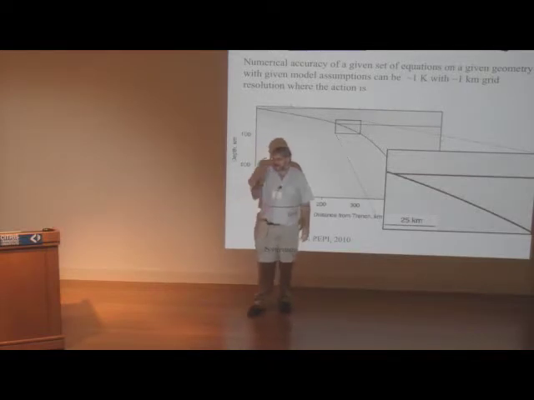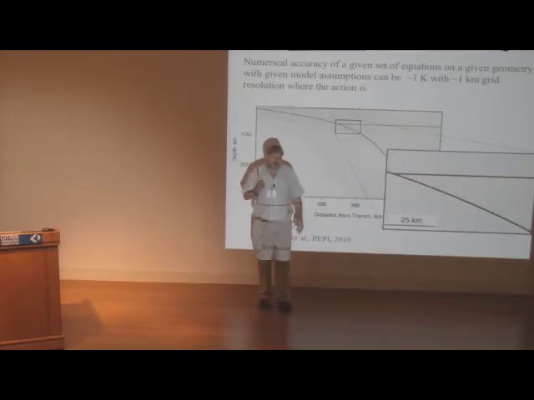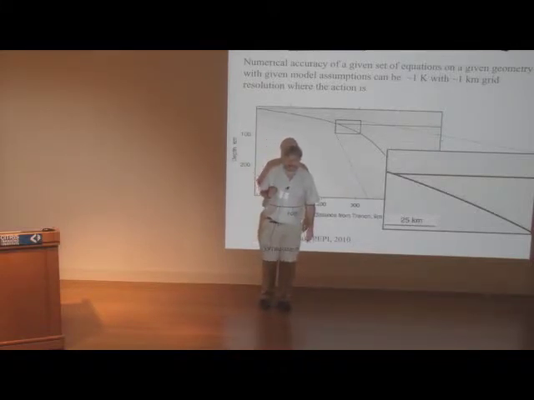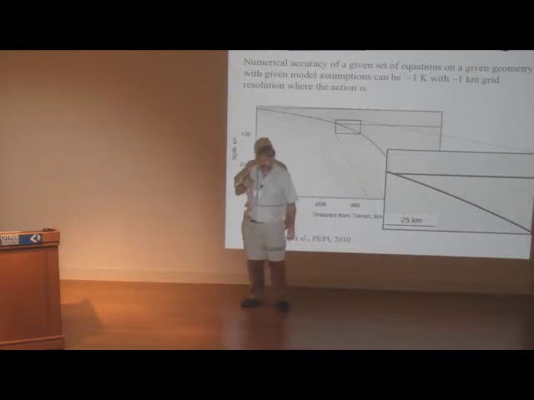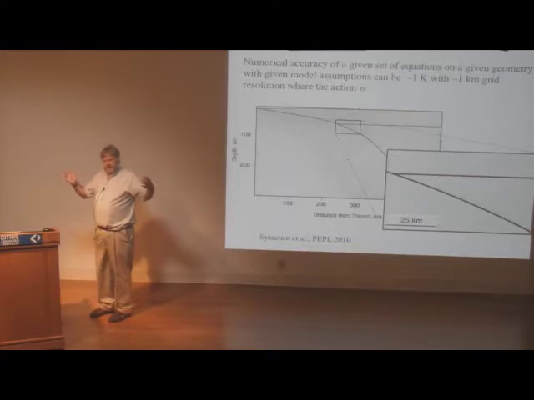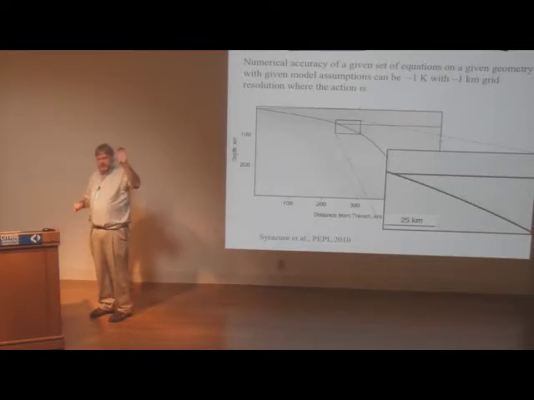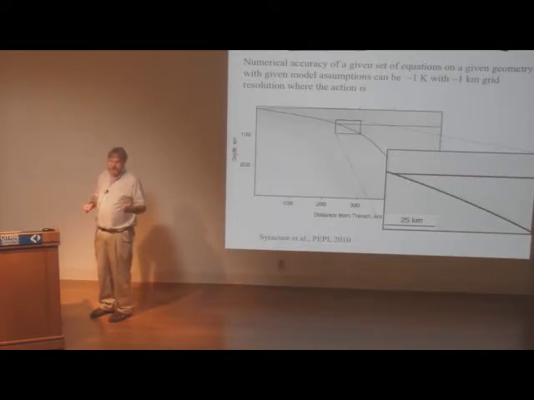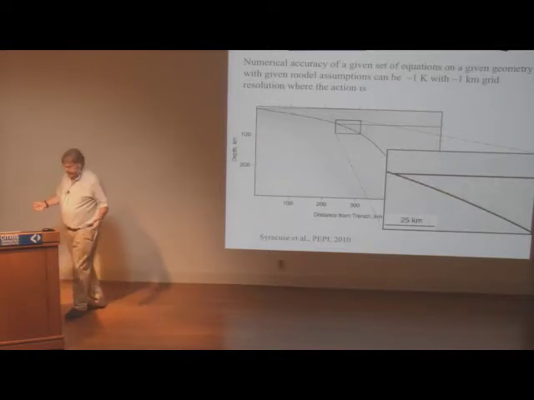But in general, if you have an overriding plate that's not deforming, you will get about the same thing for these models. If you have back arc spreading, then you get entirely different answers. So that's the caveat. You do not want to apply this necessarily for Tonga. Although the back arc spreading, the effect is probably limited to the upper part of the model and not necessarily to the slab. But that's something that we should evaluate.